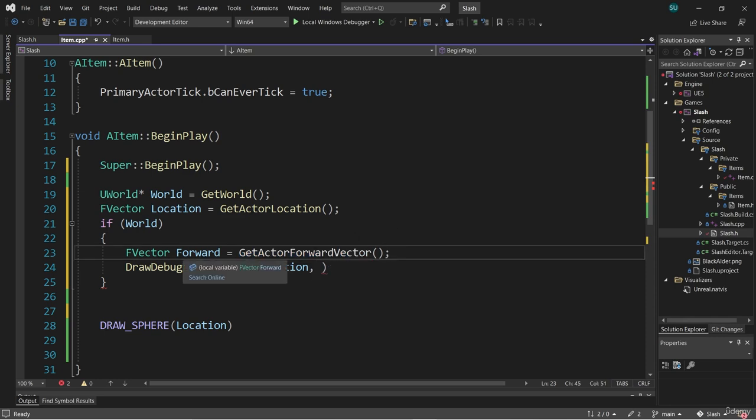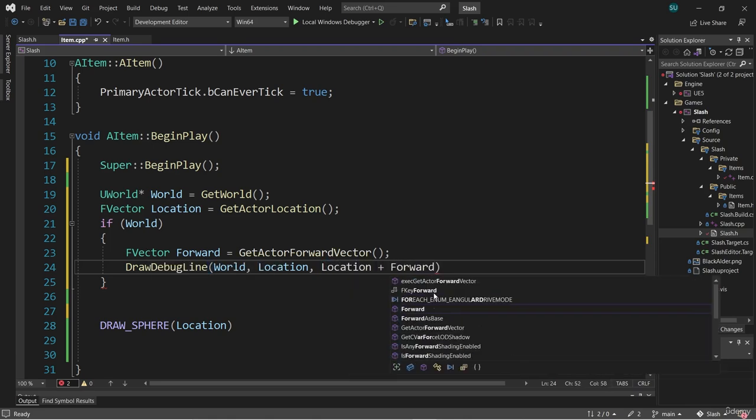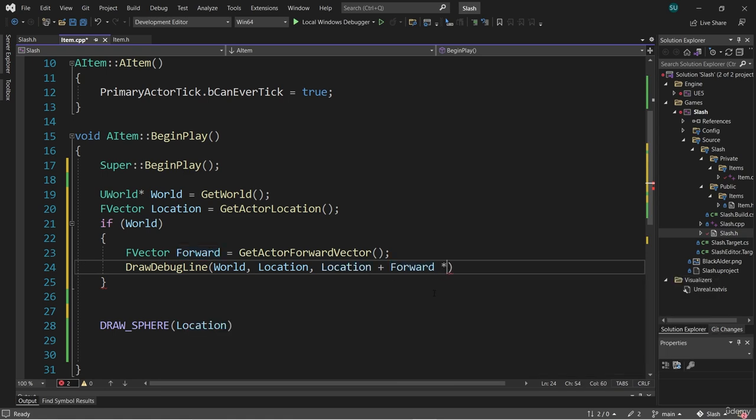So we have our forward vector, right? And we want to add that to Location. And the FVector type has overloaded the plus sign operator. So we can take Location plus Forward. Now, of course, Forward is only a unit vector. It has a length of 1, so what we can do is multiply Forward by 100, and I'm going to use 100.f to specify that this is a float value.